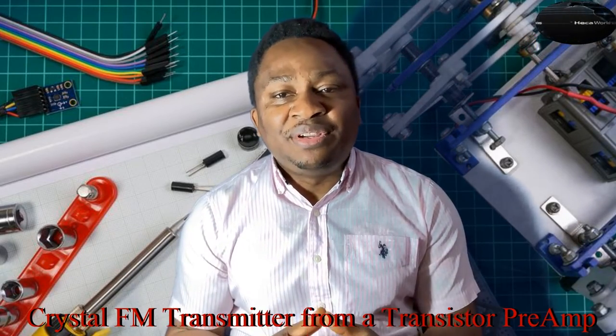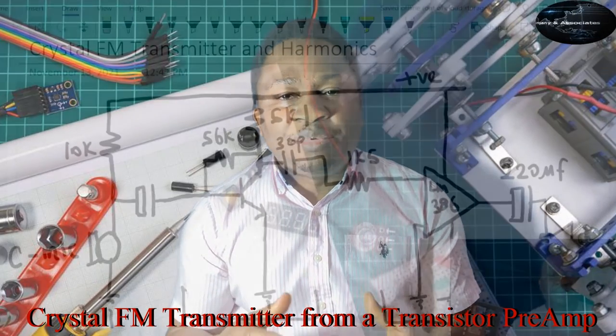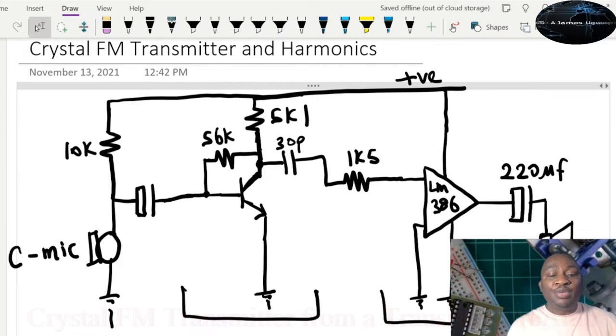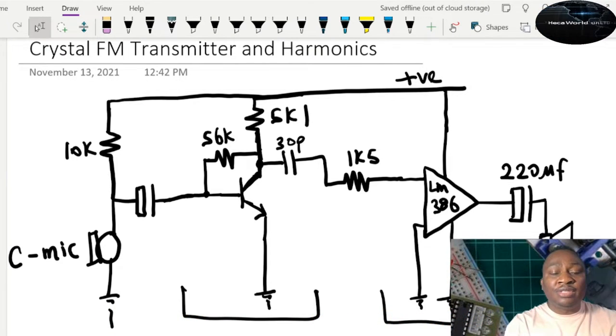Let's go into today's video and we're going to come back at the end to wrap it up. In this episode, we'll be looking at a preamplifier, an amplifier, and how we can convert this into an FM transmitter. So basically, this is a shunt transistor preamplifier going into an LM386 power amplifier, then to a speaker.